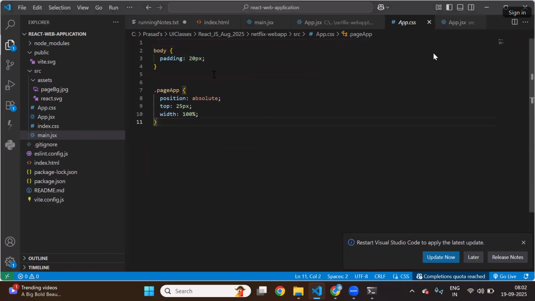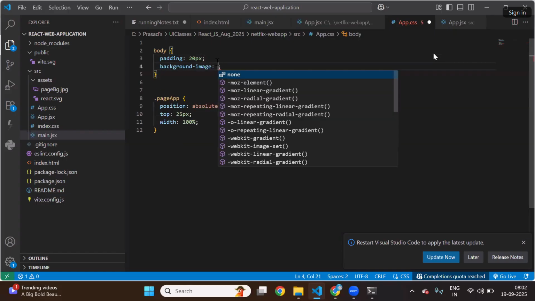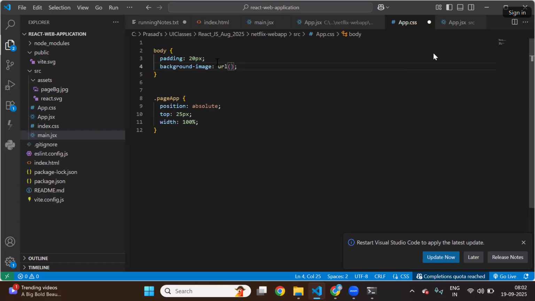When you go to your app.jsx, where is your app.css? Under the CSS, for the body, I say background-image: url, dot slash, under that assets folder, under the images folder, so and so.